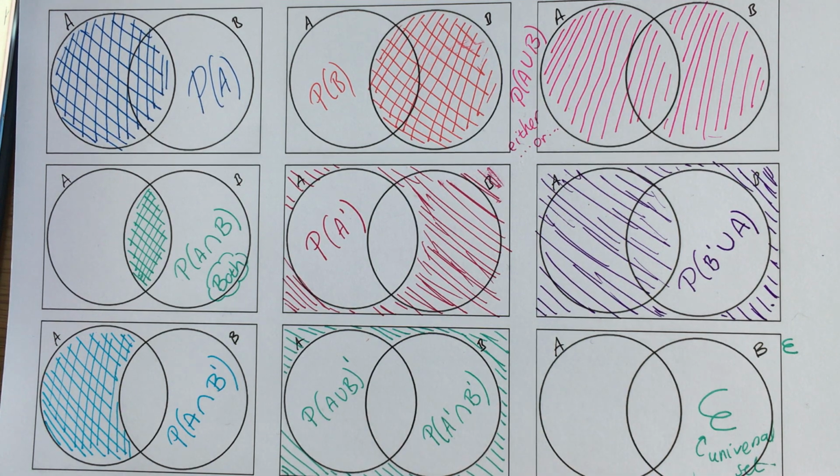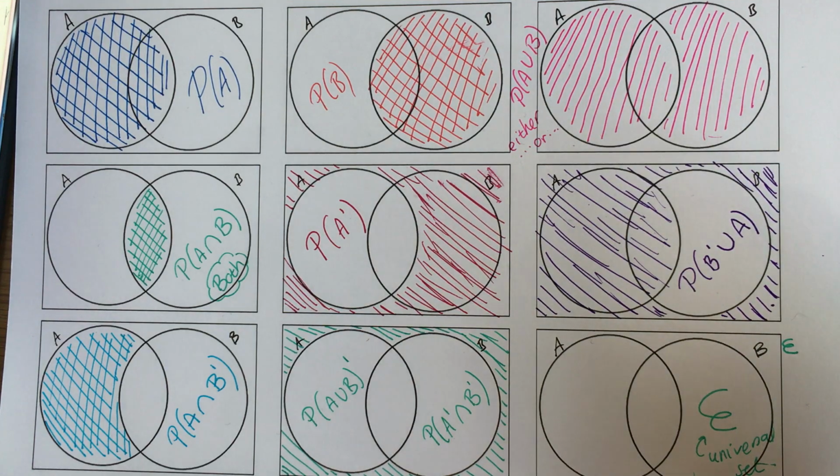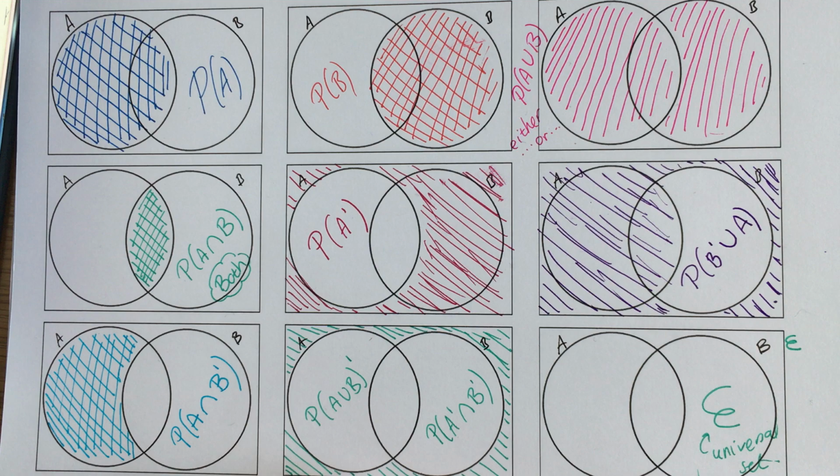So yes, I don't expect yours to be quite as rushed and as mucky as this is. I'm particularly disappointed with this bit. This makes me a bit sad. But you can do yours really nicely and really neatly. You can use whatever colours you want to. And yeah, just have some fun. Have a little bit of mindfulness while doing something that is potentially mathematical and helpful. This is a really good resource when you're doing Venn diagrams. Just have it to the side while you're doing Venn diagram work. And even if not, if you make it nicely, it's quite pretty to look at while you are doing stuff.